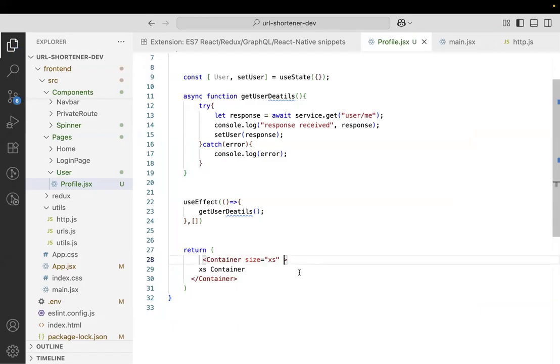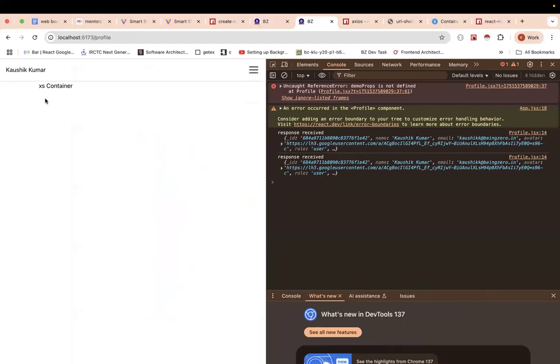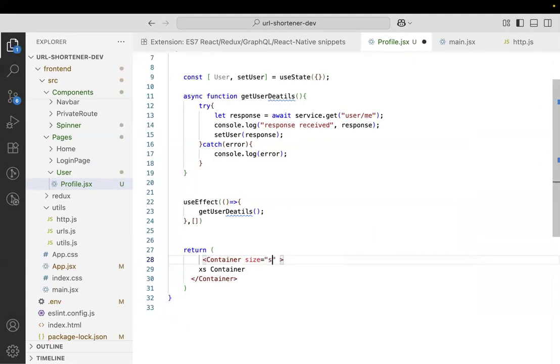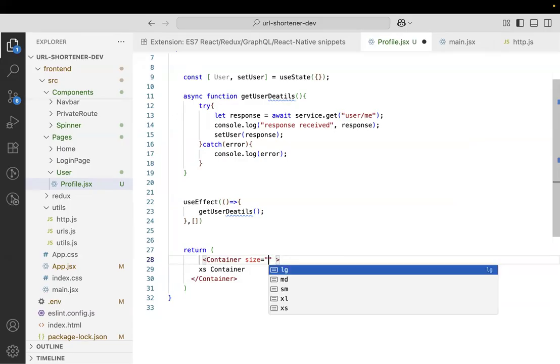Just keep it simple. So you see the xs container over here, right? Let's do one thing. Let's make it small, sm. So there will be some parameters. Let me just tell you about it. lg is large, md medium, sm small, xl extra large, xs extra small. Okay, let's keep it small.